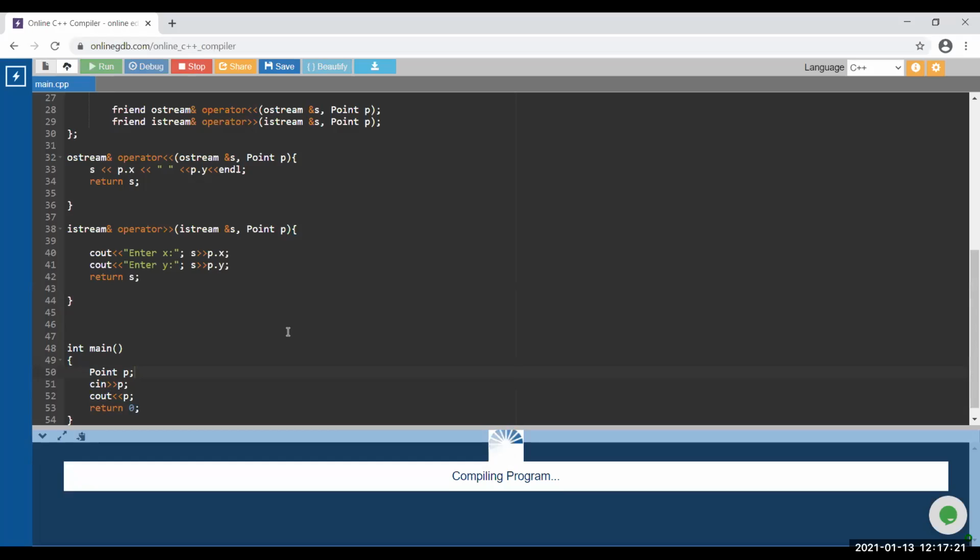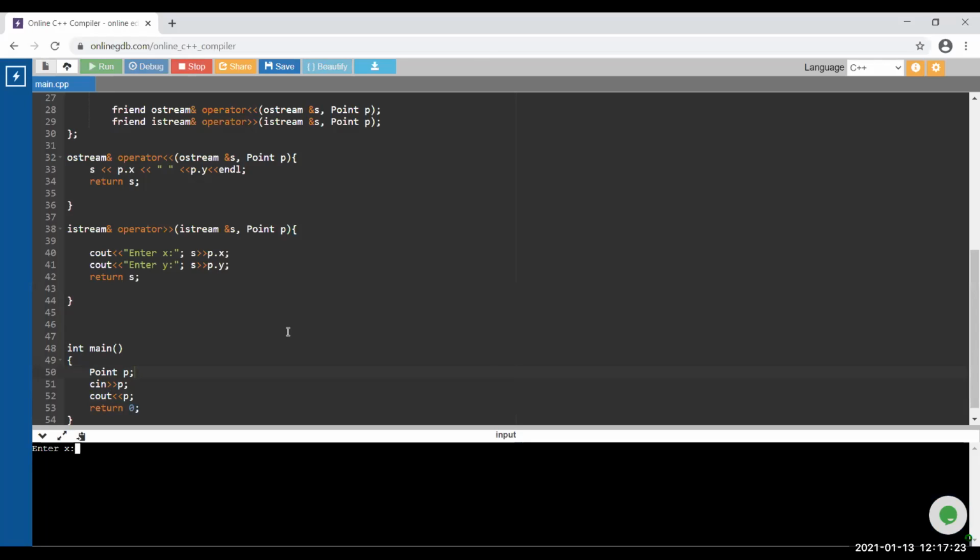Actually, they will not. Let me show you the output. I enter 2, I enter 3, but you see when you print the data, you are getting 0 0, which should not be like that. We enter 2 and 3, but we are getting 0 0, right? So I want you to think over it. Why is it happening? You already know the answer, but you just have to be careful.